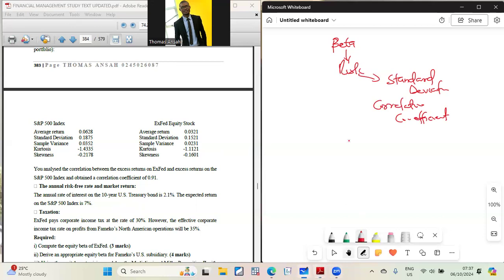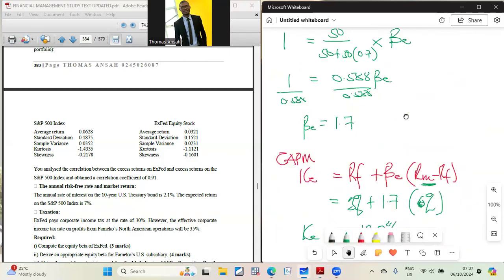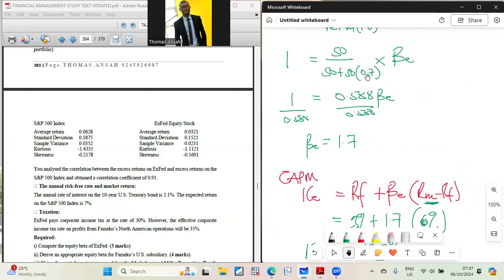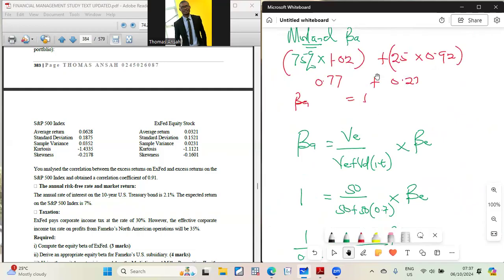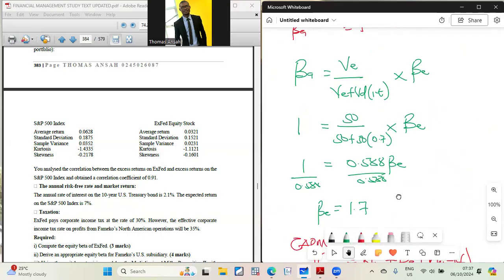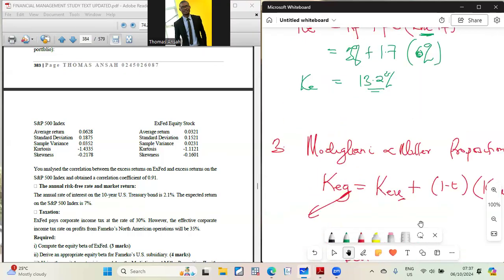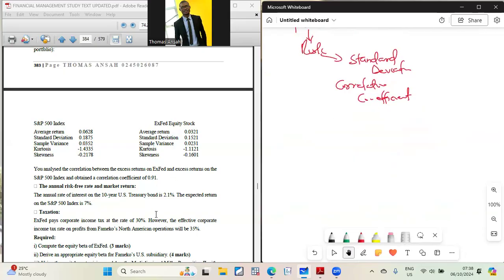Remember, like the example we did, the tax rate was constant for everybody. But here they are saying that when it comes to this side, the tax rate is different. So when you are doing the proxies, the tax rate is still 30%. But when you come to your own, the tax rate is different. So take note of that. It's not difficult. You just have to follow suit. We are required to calculate beta E, equity beta. It's simple.